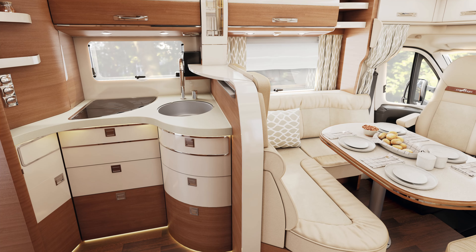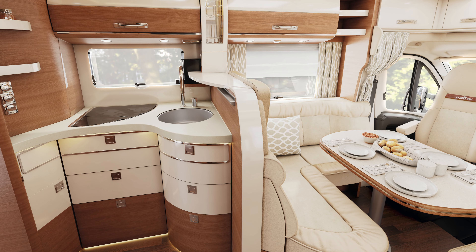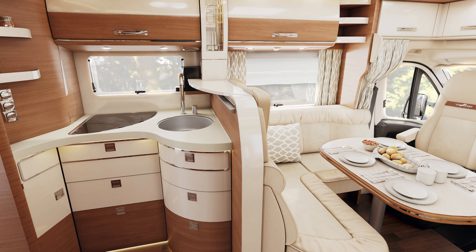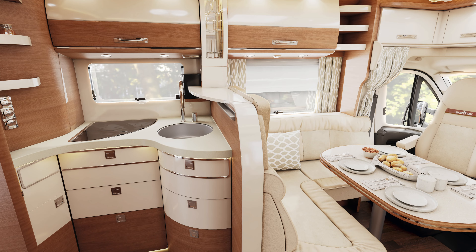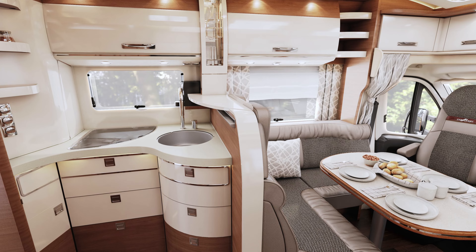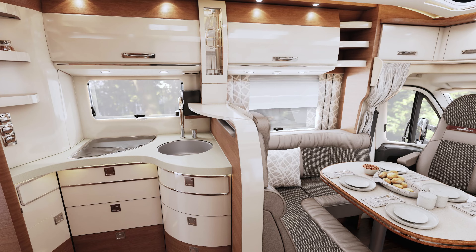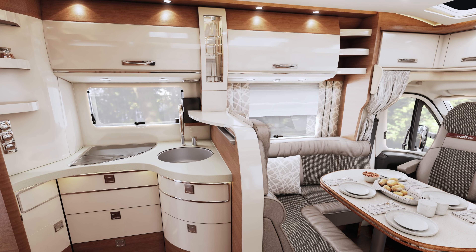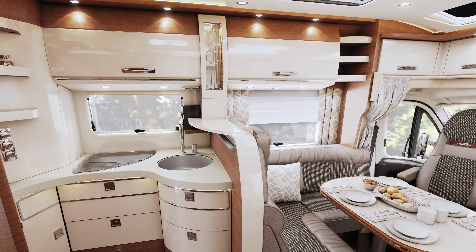In this vehicle you have a choice between two different style worlds. The furniture architecture is called Exclusive Line. The first option, the standard interior, is called Linea Moderna — a combination of golden acacia and cupboard fronts in bicolor optic with high-gloss ivory. The second is called Linea Progressiva, the brighter option: golden acacia with cupboard fronts in bicolor high-gloss ivory, with the bottom side of the cupboards held in pearl white matte.